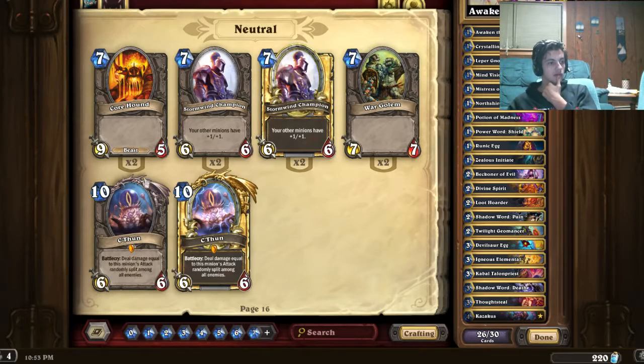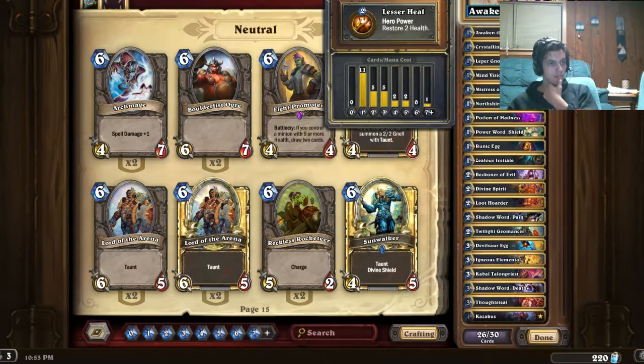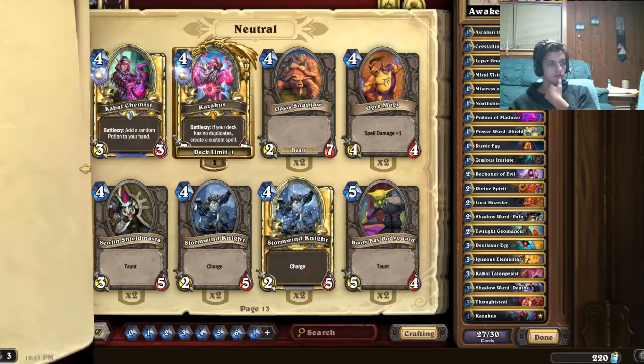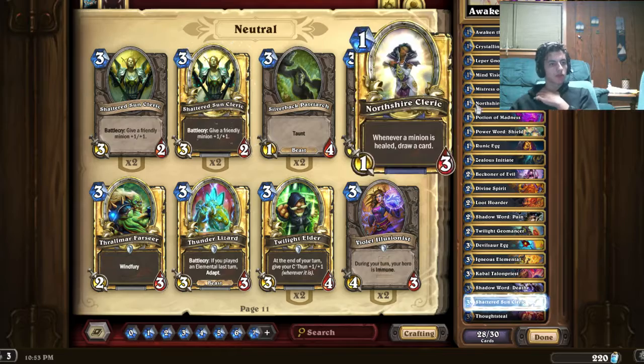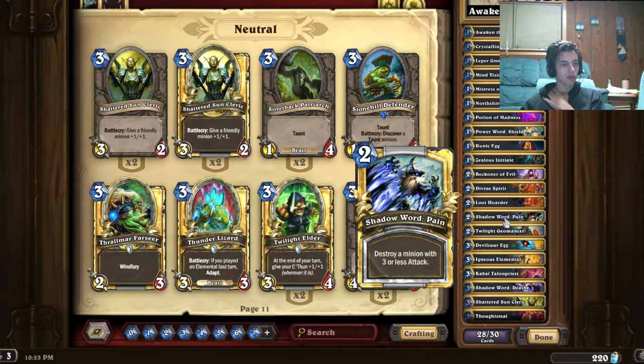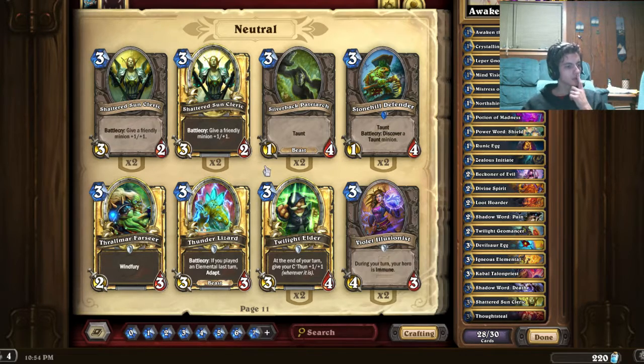2, 4... Actually, with my Cabal deck, I usually have problems late game. Chucking a Hogger. I don't know if I have anything that would help with the effects of that. Oh, hey, and then a Shattered Sun Clerk, because the Shattered Sun Clerk can give my Runic Egg. And then also my... Was it my Devilsaur egg? Where is that? What was it? Oh, it was a 3 cost, right? Where is it? Devilsaur egg. Yeah. So then, if you played an elemental last turn, adapt. I mean, I have elementals.